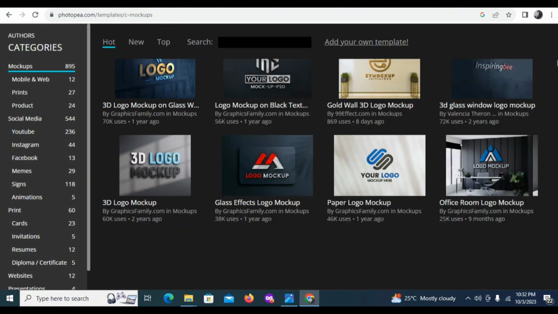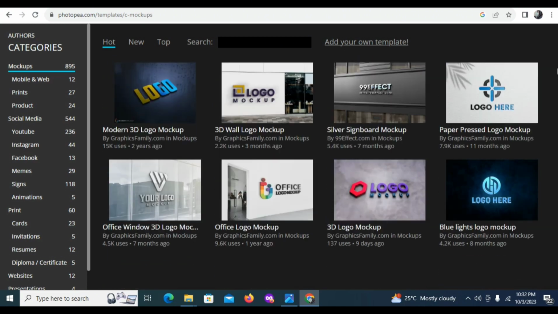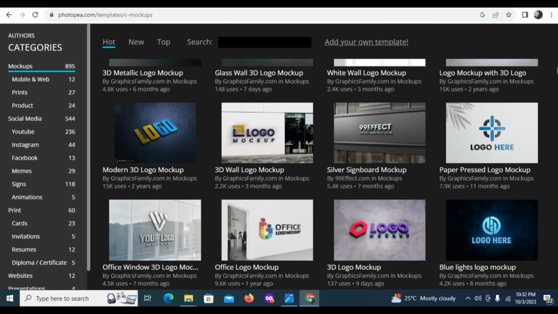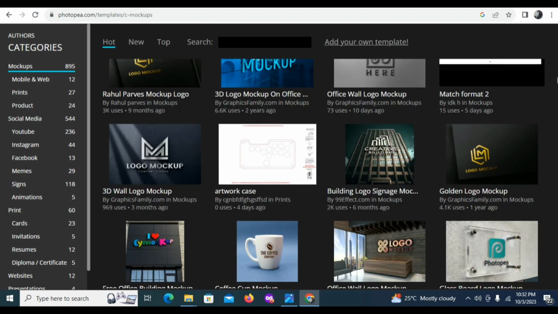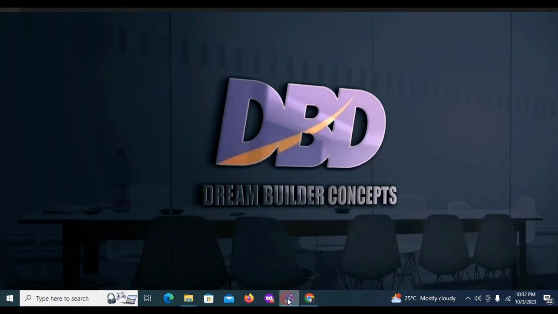Let's go down and look for a template, the one that you really like. Let me just check around. Let me look for the one we use here.